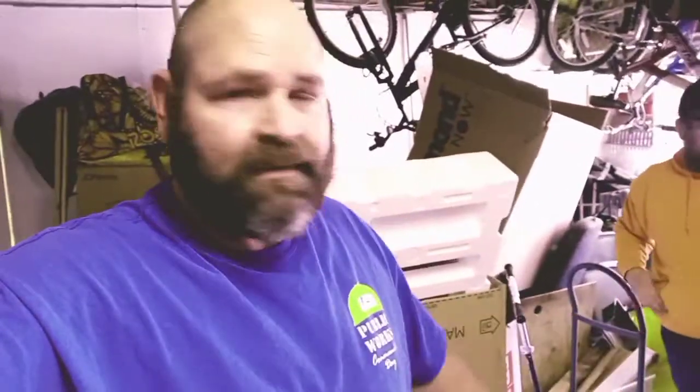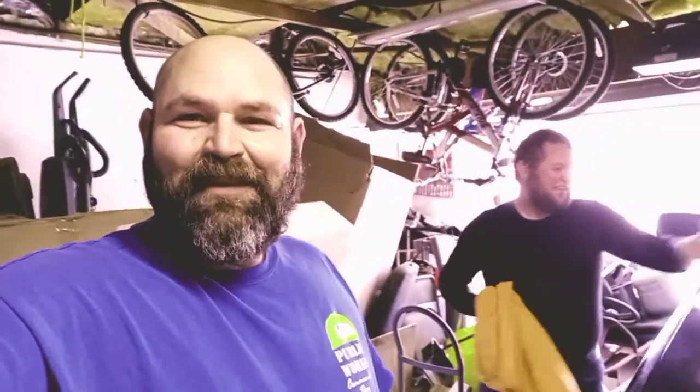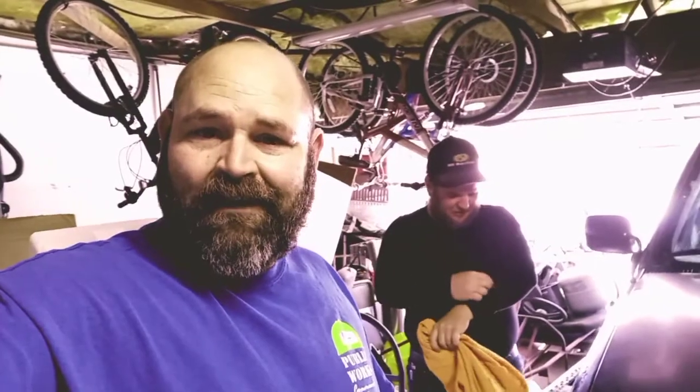Yeah, we're getting it jacked up and trying to get these wheels off of there. I'll tell you what, these lug nuts, they're on there, boy. They don't want to come off. Oh god, he's starting to strip. You know it. But yeah, we're going to get these wheels off, and we're going to start tearing into these brakes.